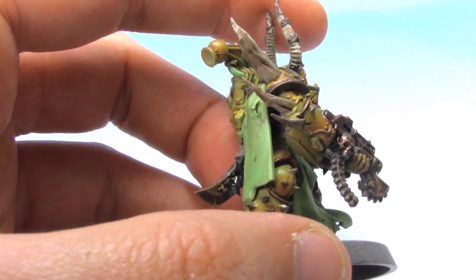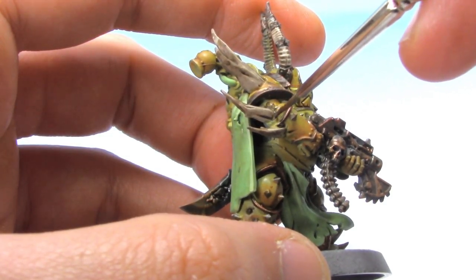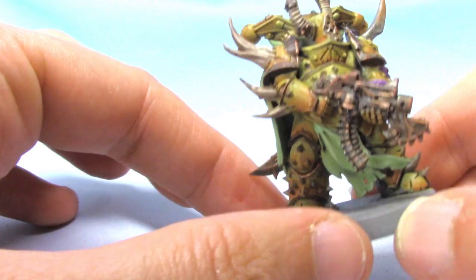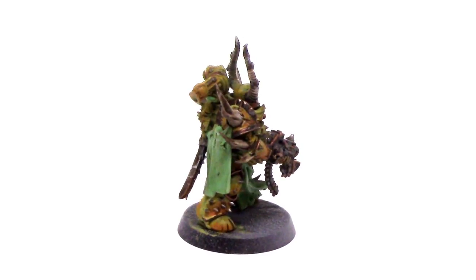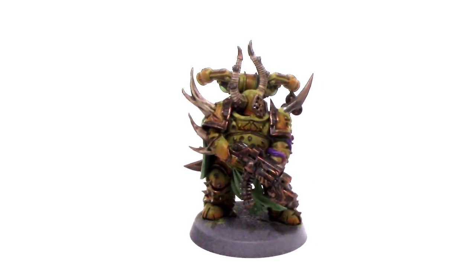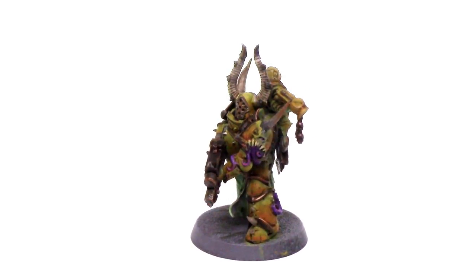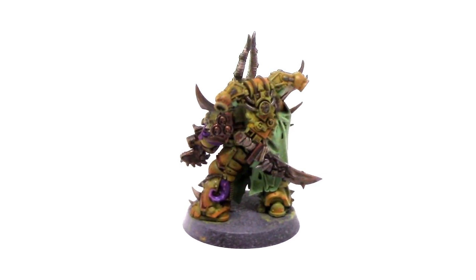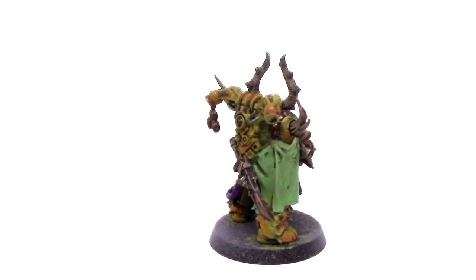With that, I'm quite happy to say that apart from his base, he is done. Here is the finished miniature — I apologise there's a slight hum from the turntable, but I thought I'd put him on here to show him off from all angles. It was great fun to paint. I have been airbrushing all the other guys in this army for this colour scheme, but considering I did this one by brush, I'm really happy with the outcome — it also gives you a little bit more control over where all the orange areas go.